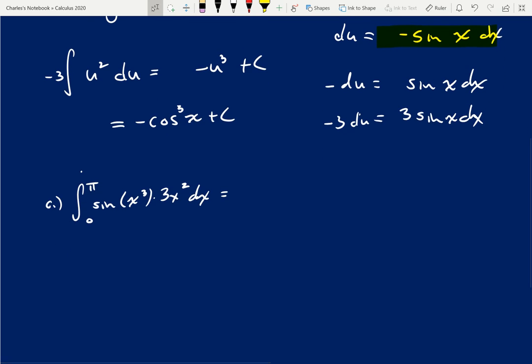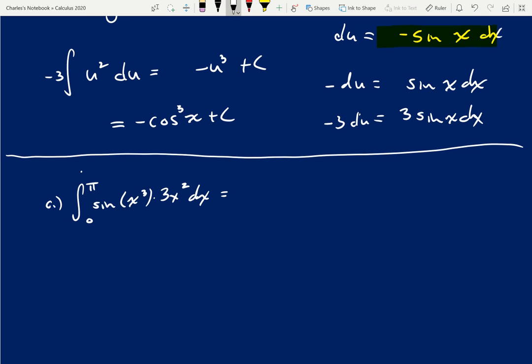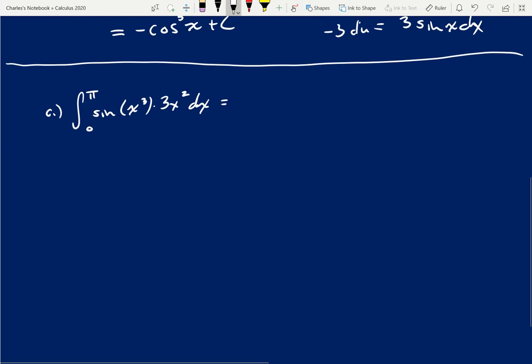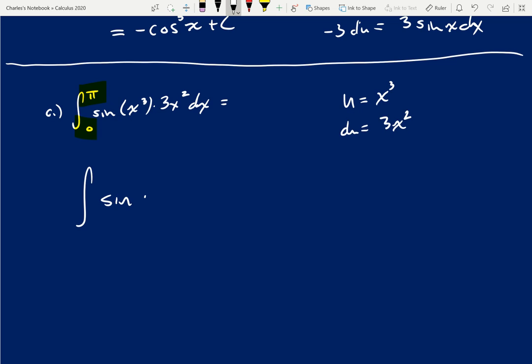But there's another potential mistake that you can make. Most years I would let you make this before I corrected it, but this year we're constricted on time a little bit, so I'm just going to show you. It's a mistake that you're inclined to make when you start doing problems that have a definite integral. In this case, this is the same problem as I had before. I'm going to make u equal to x cubed and du equal to 3x squared dx, and now I get the integral of the sine of u du.